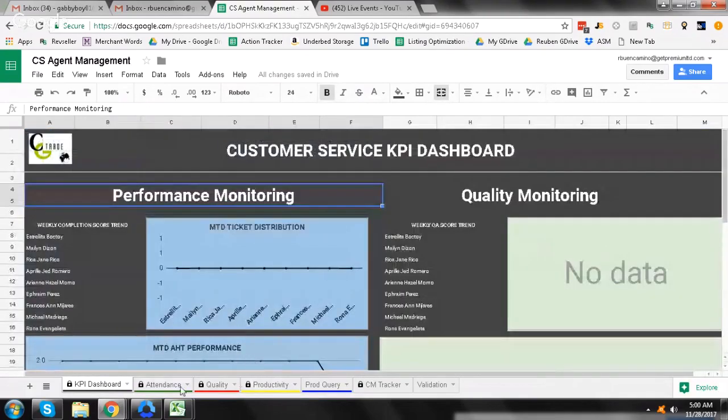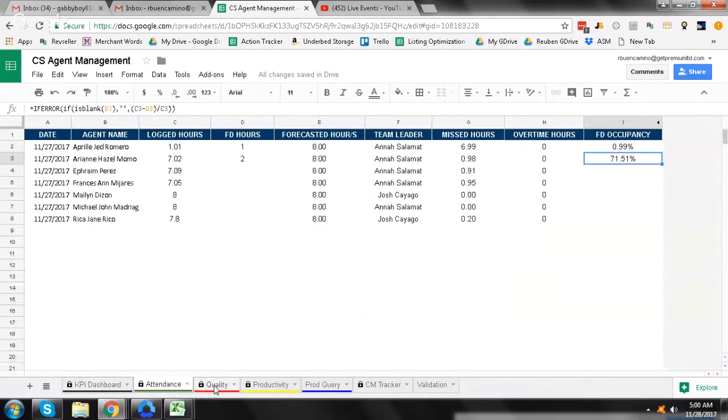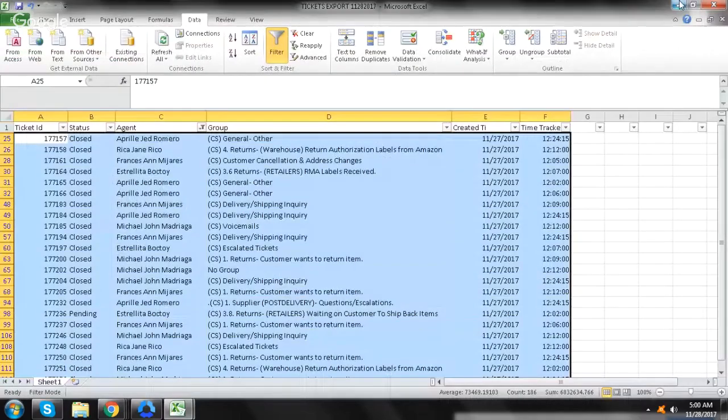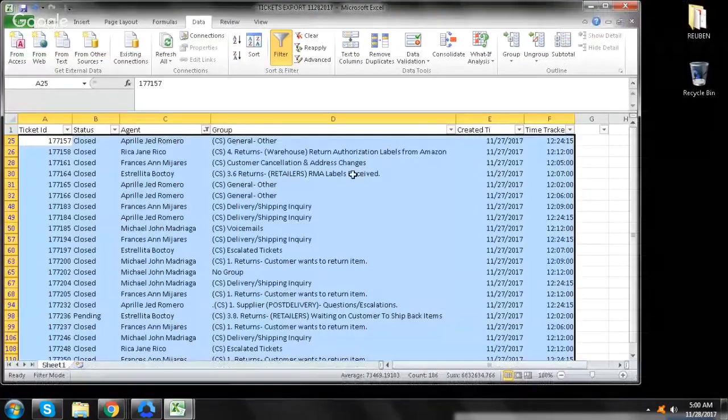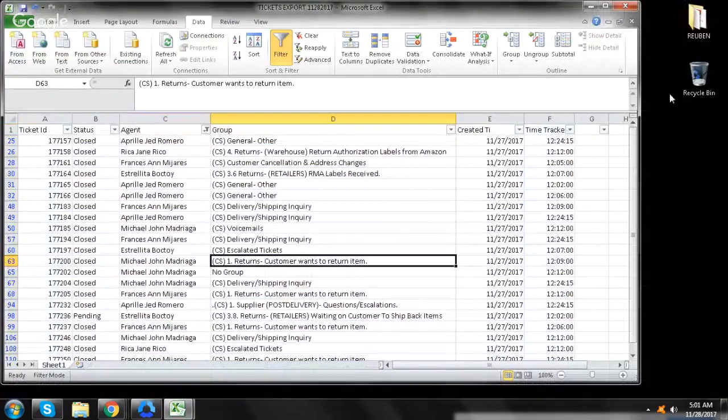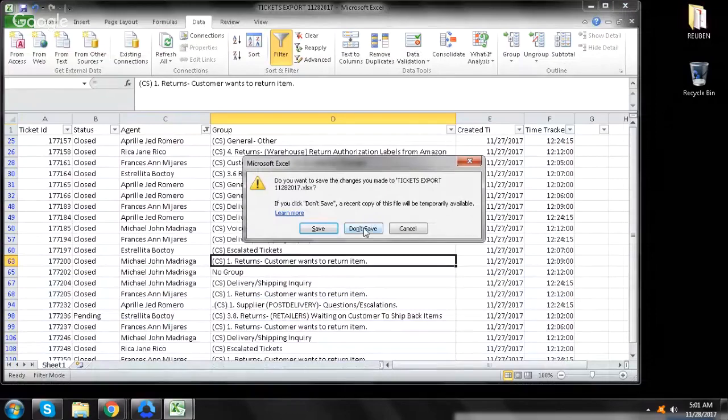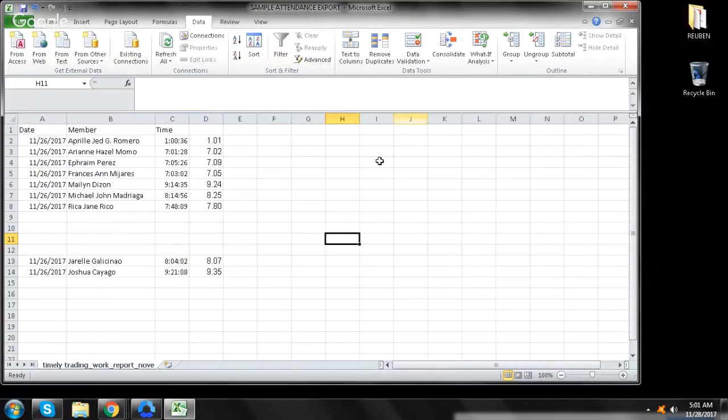So that's basically it. You just have to complete this at the end of each day. It's basically just two reports that you have to pull, which is your tickets export and the Hubstaff report. Super easy.